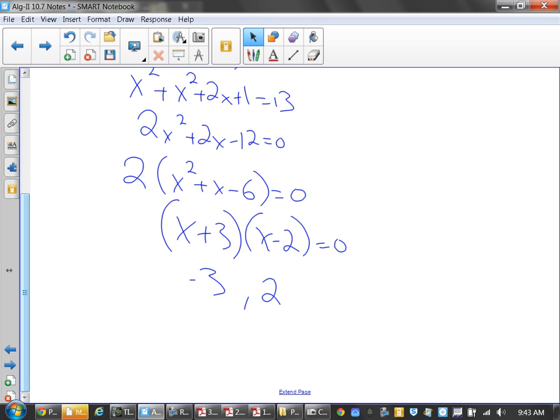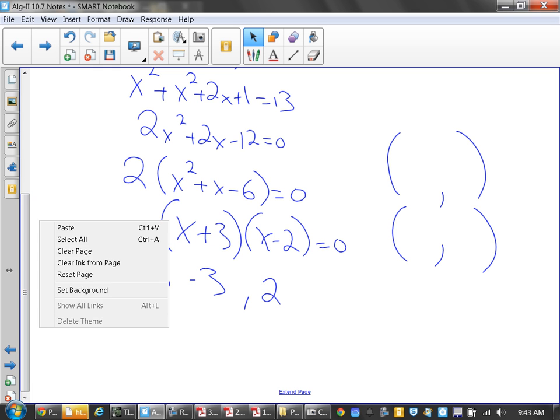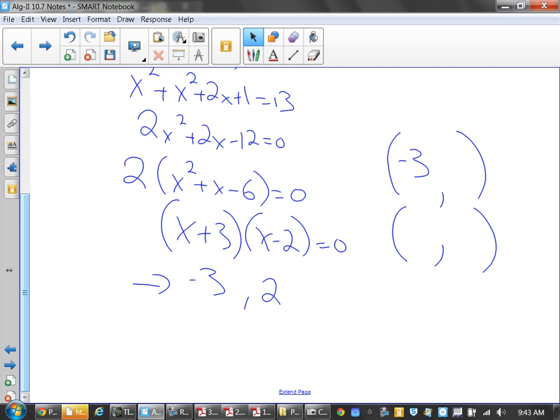This value of x has two possible answers, which means there could be two corresponding y values. Does that make sense? Once you get down to this part and you have two solutions, whether it's your x value or your y value, you want to start making a tally of your possible solutions. Right now I know that I have a solution for x at -3, comma something, and 2, comma something.